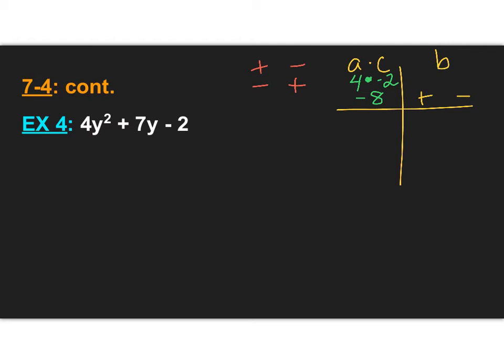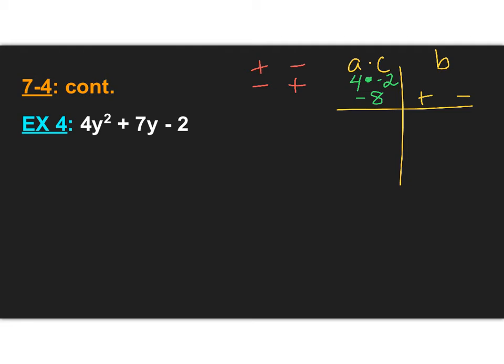But as soon as I have one negative in the problem anywhere, I'm going to have one negative in my answer. And for a negative product, only one of the numbers can be negative. So if I'm trying to combine these two numbers where you have a positive and a negative in order to look for my b over here, you're going to have to subtract these because they're opposite signs. So I'm guessing our answer is going to be here in the subtraction column this time, not the addition column. So here we go.